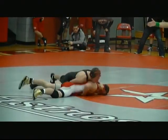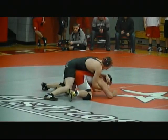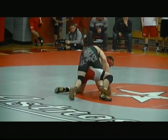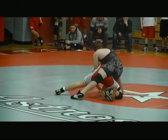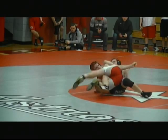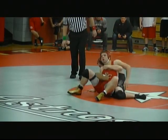Yeah, that's like the old Woody Hayes. When you throw the ball, only three things can happen, and two of them are bad. When you reach back, it's kind of the same thing. Yep, I agree. You have a chance to put that guy on his back, but more than likely, you're going to end up putting yourself on your back. And I would classify that to be a rookie mistake. And again, Morgan just being a second-year wrestler. Strong kid though, and he's powering through.